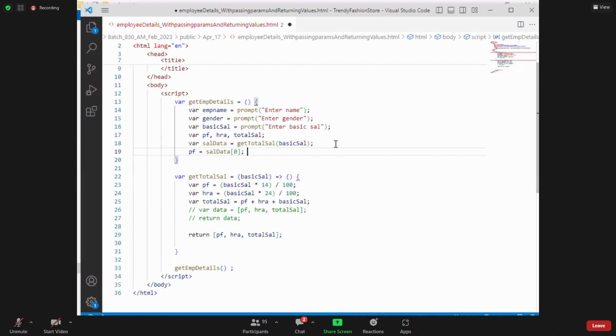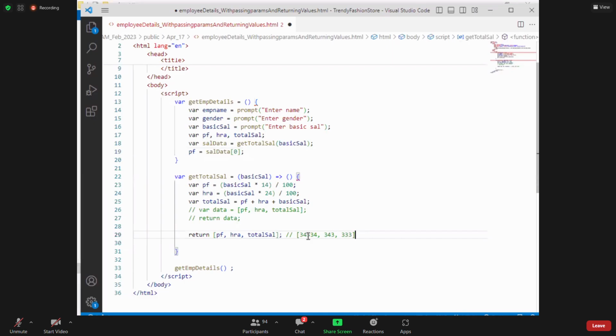Because this array is returning three individual values, where the first value is the PF value, the second value is the HRA value, the third value is the total salary. Now this first value will be passed into salaryData here. SalaryData of 0 position will be your PF. Isn't it? So indirectly, it will be PF, and so and so, and so and so.